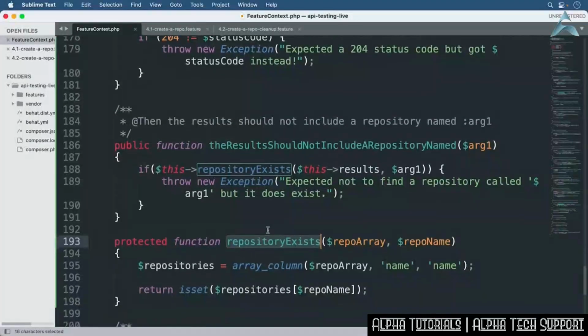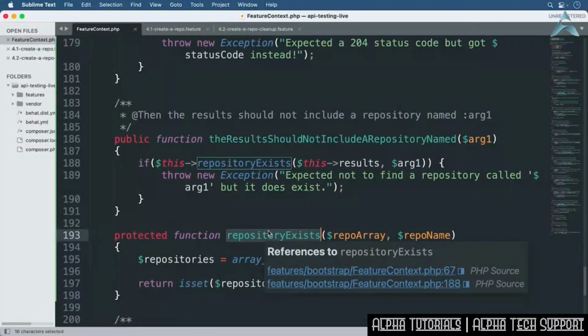All right, so here's where our repository exists. There are a couple other ways we could approach this one. At first glance, we may want to have this repository exists method retrieve a list of repositories itself. That might work, except now we have to pass in the context for searching or retrieving that list. That could be as simple as a repository name if we assume the repository is on our account, but that's a big assumption. It turns out that passing in the array is an easy, flexible approach. For now. We might be proven wrong later, and that's perfectly fine.